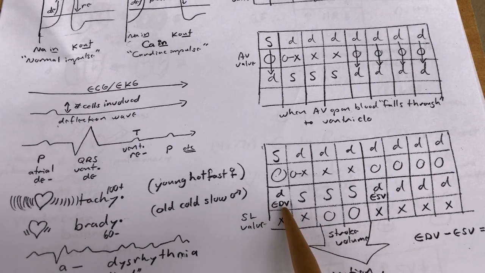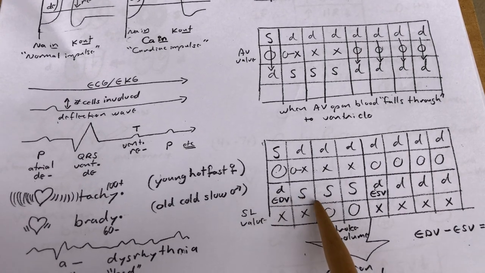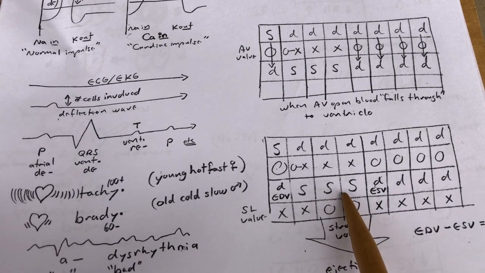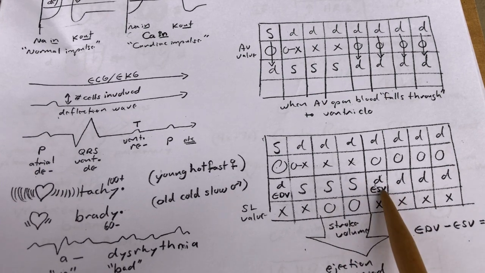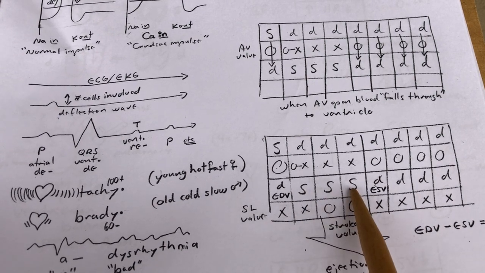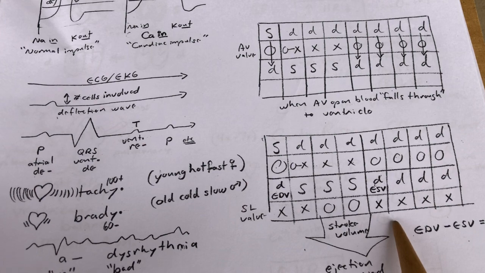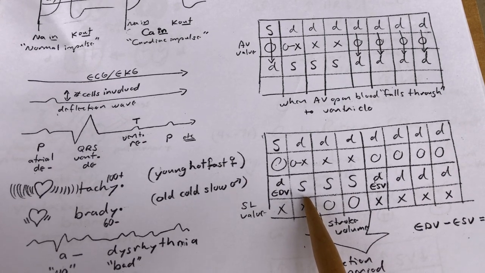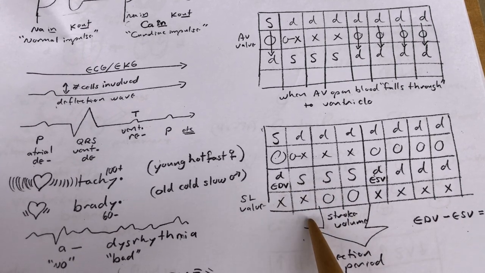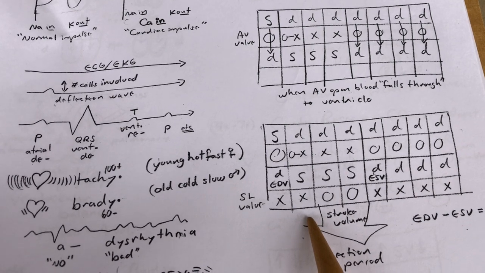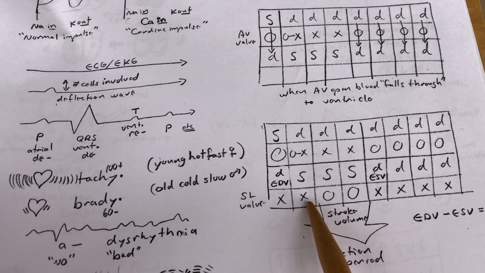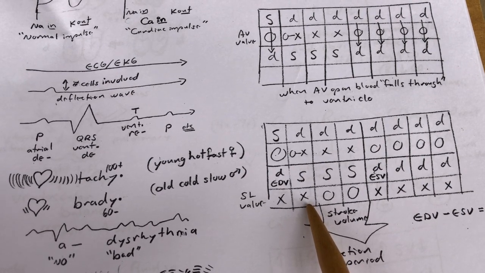So the ventricle went from 0 right here to approximately 80, which will pop open the valve. It goes up to a max of about 120, but then when it begins to relax, it goes back down to 0. So this opening and closing has to do with the pressure created inside the ventricle compared to the pressure in the artery. Again, in this first moment right here, it didn't automatically open the semilunar valve. It had to go from 0 to whatever the minimum pressure was inside the artery. There is a moment of time right here, by the way, in which the AV valve and the semilunar valve are both closed. And that's called isovolumetric contraction.